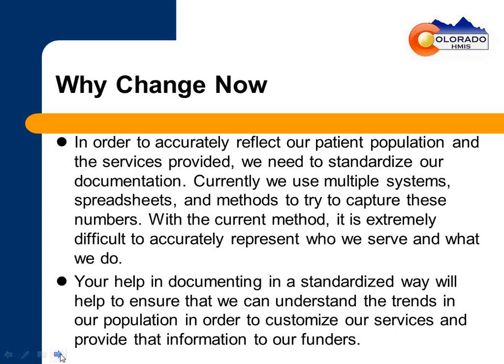So your help in documenting in a standardized way is going to help us ensure that we can report accurately, and also that we can understand any trends in the population that we serve so that we can provide the best services that are needed for that population, and then that we can also speak honestly to our funders about the types of services that we're providing and the methods that we are using to provide services in order to meet the needs of our clients. So hopefully that helps you understand somewhat about why we're making this change.